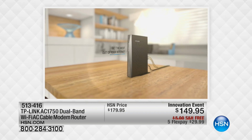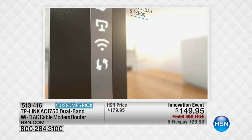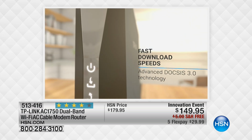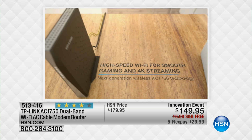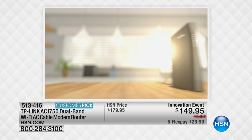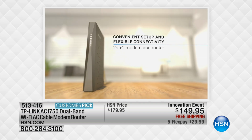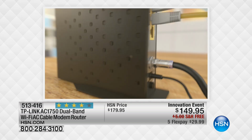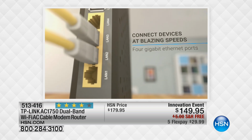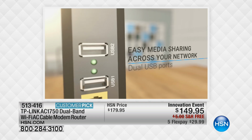And this is one of the latest that's out there from TP-Link. The great thing about this is, it's really a 2-in-1. It's a router and it's a modem. I'll tell you about that in a second. What this is gonna do for you is bring you the speed back and get rid of that frustration that so many of us have. This is the newest speed that's out there, the brand new wireless AC. It's already 50% faster than last year's version. So yes, you are gonna get blazing speeds, and the setup on this is so easy to do.